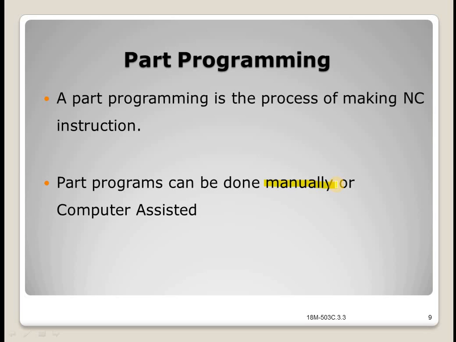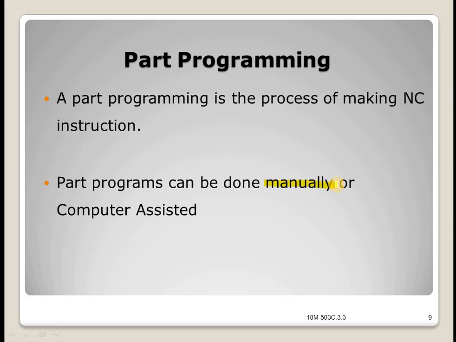I'll explain about manual part programming once again. The programmer first prepares the program manuscript in a standard format. Manuscripts are typed with a device known as a Flexowriter, which is also used to type the program instructions. After the program is typed, the punched tape is prepared on the Flexowriter. Complex shaped components require tedious calculations. This type of programming is carried out for simple machining parts produced on point-to-point machine tools.